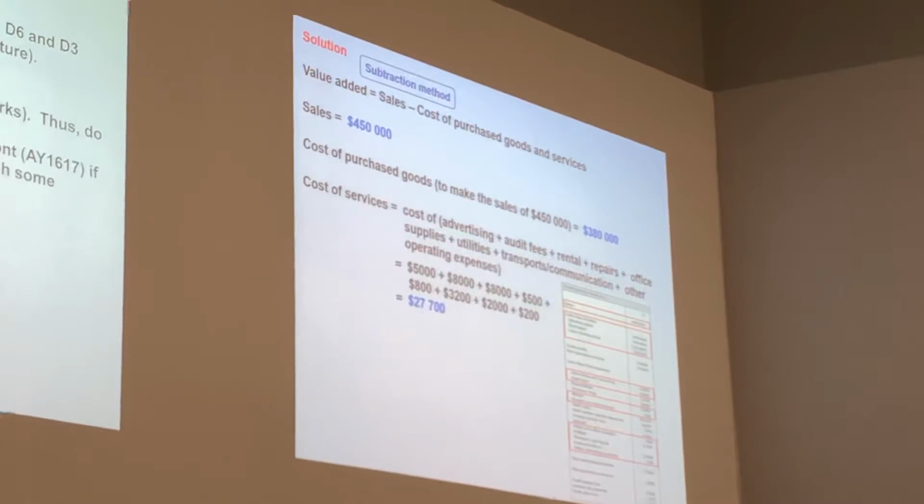If you don't generate any wealth, how can you pay any interest to the bank, am I right? What else? Depreciation cost. Remember, equipment is not. Directors' fees is part of wages also. Directors are also classified as workers. So add it up together. This one minus 380 minus goods and services, so you get 42,300. Clear?